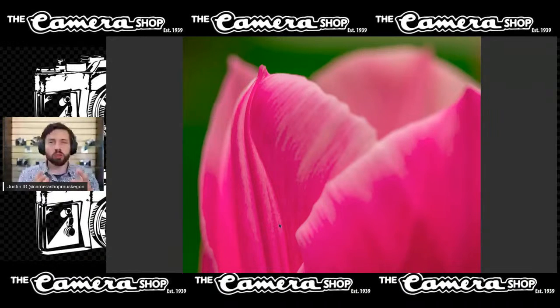And there are also some complementary colors going on here because there's a green background and pink is really close to red, so we've got this contrasting background. The green and the pink can really stand out from that. If there were more pink flowers in the background, we might get a little distracted or lost without having this little green border from the background. So very nice job with that.